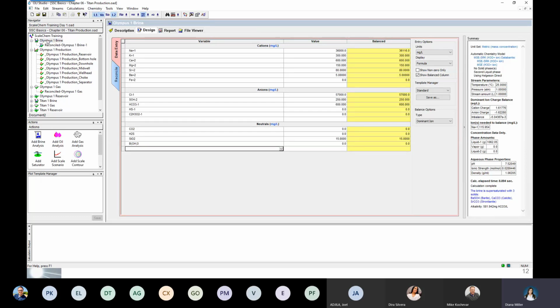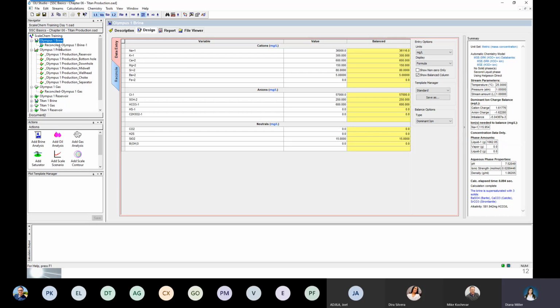Why am I calling it a hierarchy? Because when we create any of these objects in this navigator panel, if we specify, let's say, the temperature, pressure and the units at this level up here, then everything will be carried down to the sub-level.